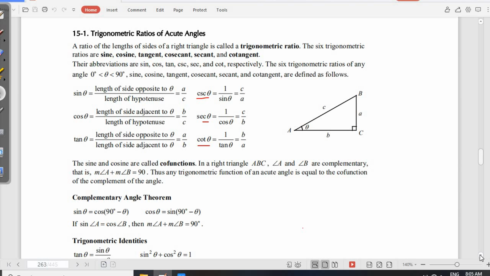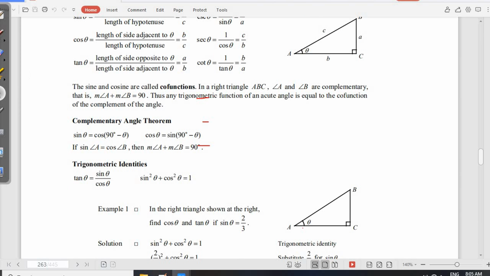Alright, so we have trig identities, quite important. Tan theta is sine theta over cos theta, very important. That's because tan is opposite over adjacent and sine is opposite over hypotenuse. If you are dividing by cos, you'll be multiplying by hypotenuse over adjacent, since cos theta is adjacent over hypotenuse, so you flip it. You cancel this H and this H, and you get opposite over adjacent, which is the same thing as tan theta.